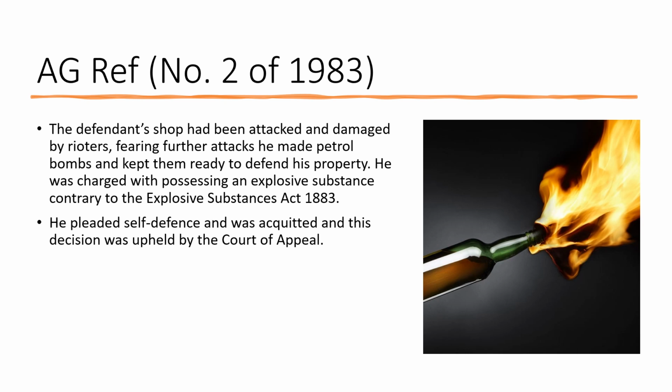So in this case, the defendant's shop had been attacked and damaged by rioters, and he was fearing further attacks, so he made petrol bombs and kept them ready to defend his property. Now, he was charged with possessing an explosive substance contrary to the Explosive Substances Act of 1883. Of course, this preemptive strike, this creation of the petrol bombs, he pleaded self-defence and he was acquitted, and this decision was upheld by the Court of Appeal.